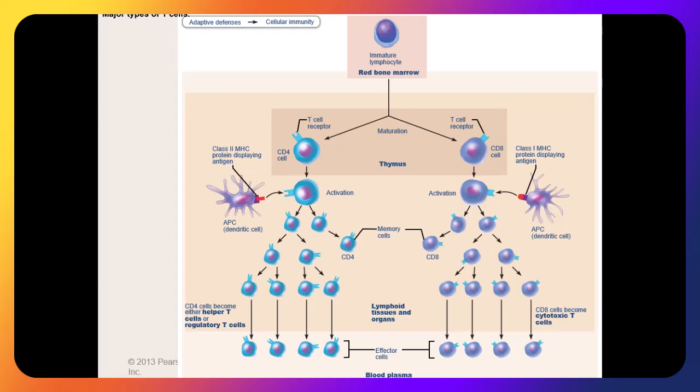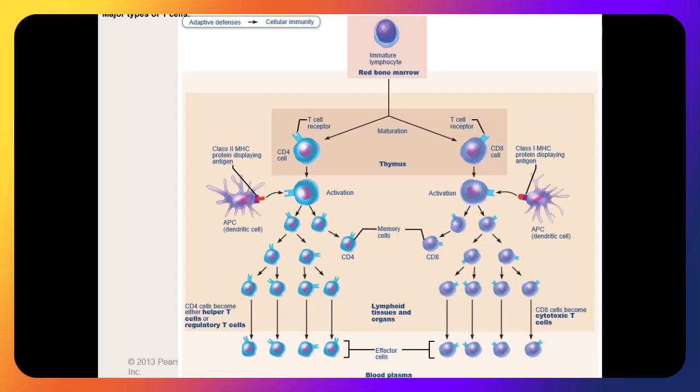Now, I will break this down. But again, T cells, they mature in the thymus. We've got 2 branches, CD8 cells and CD4 cells. So again, anything that's considered a CD8 only recognizes that MHC1. Anything that's a CD4 only recognizes MHC2. Here's your antigen-presenting cell, an example of a dendritic cell. Again, it's got long extensions. That's where the word dendrite comes from.